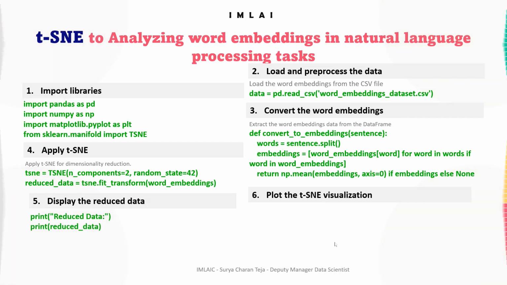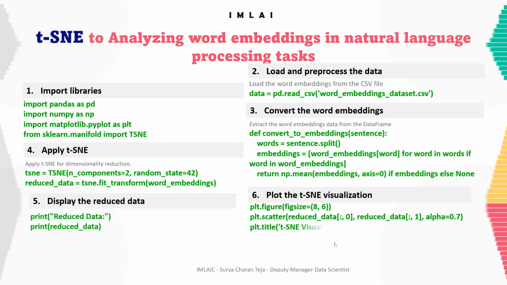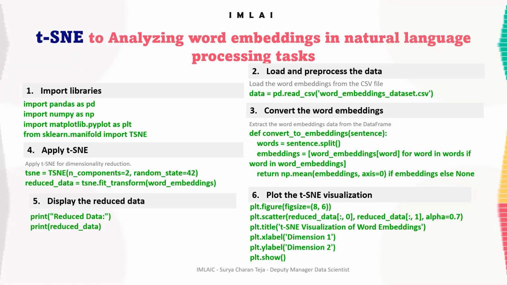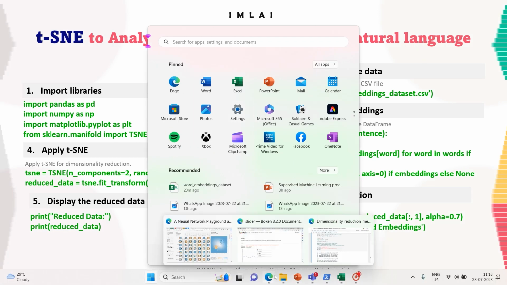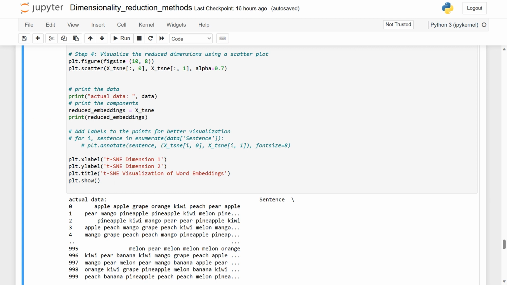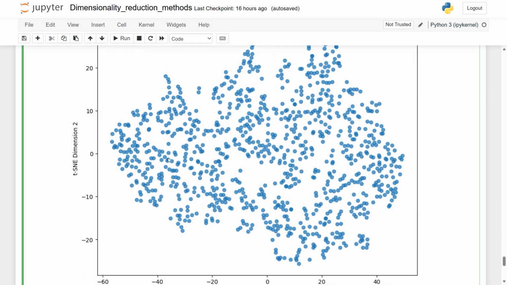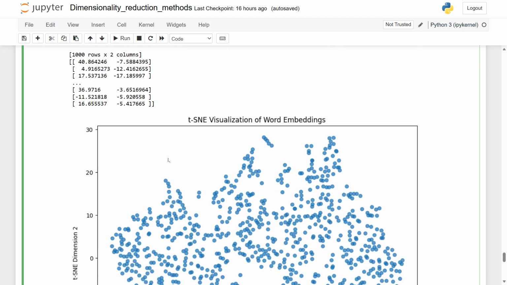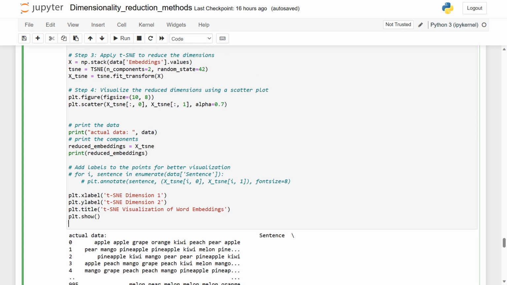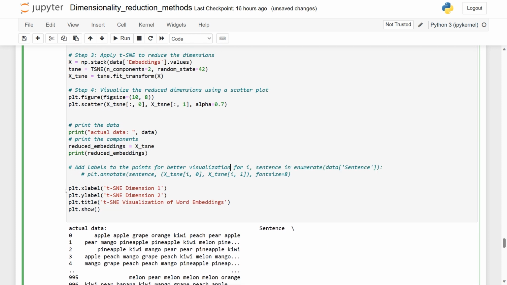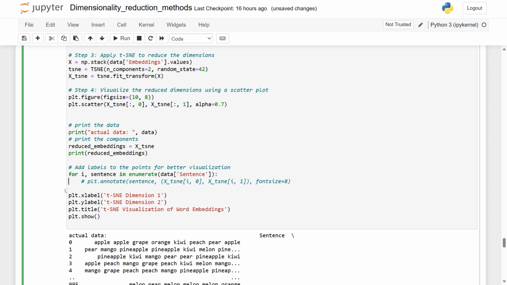Next, plot the t-SNE visualization using matplotlib, and that's what we will be doing. It's self-explanatory. So we have plotted that, and after plotting it, this is what we got. If you want to see the labels, let me attach the labels also. I just removed the labels.